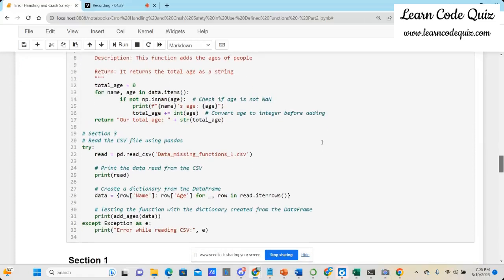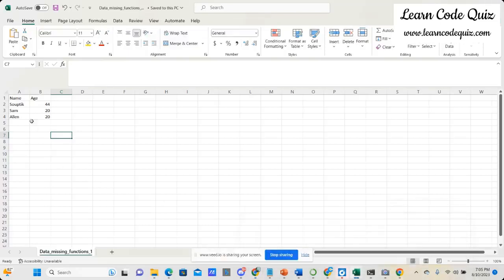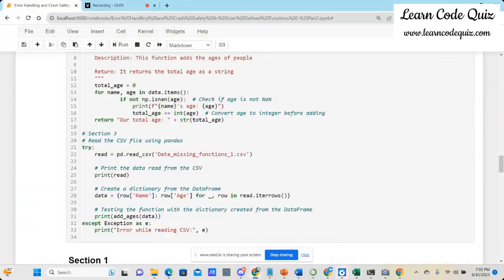First of all, I also have a try and except block, and I use pandas and the read_csv method to read this file, which is data_missing_functions_1.csv, which is basically this file I'm looking at. So I'm trying to read this and store it as a data frame, and then I'm printing it out.